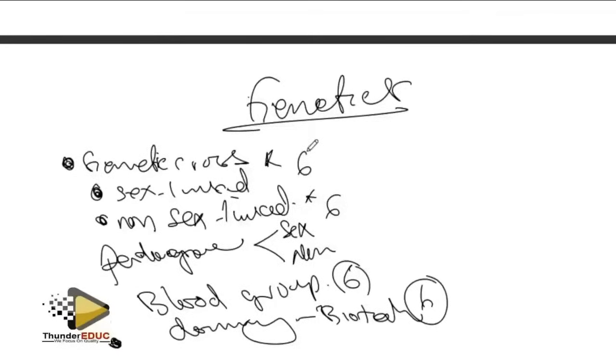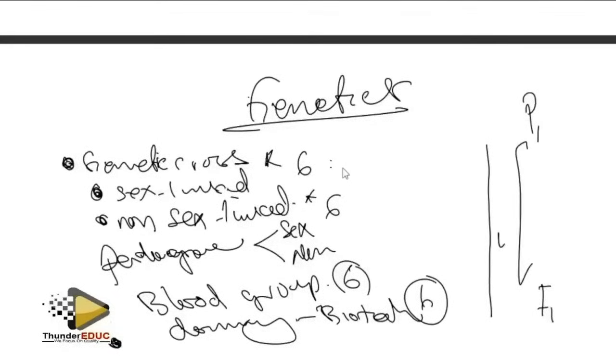Now, when do I use sex-linked and when don't I? I'm trying to go through this, and after that I go back and show you. When you're doing the genetic cross, even if you don't know anything, just write P1 and F1. We shall come and give you a tick. You can't go to the paper without having this. When you say genetic cross, before even thinking, P1, F1, you get a tick.